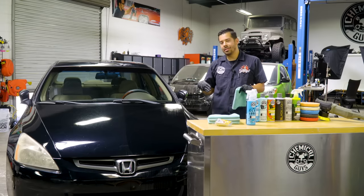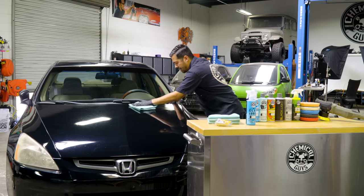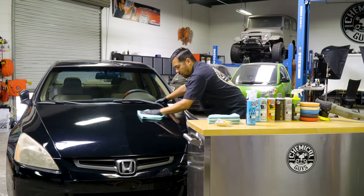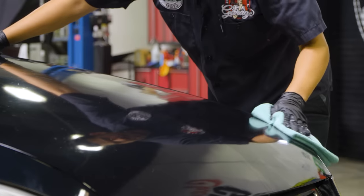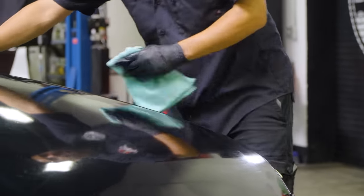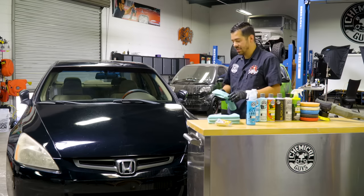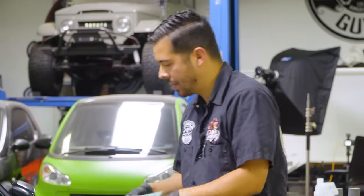If you do feel it's still a little bit rough, go back and reclay it to ensure that there's absolutely nothing on the surface before you get into your polishing, because this is what you want to do. You want to prep the surface for polishing, and this is the preparation needed in order to do so. You want to make sure that there's absolutely nothing on the paint which can damage or interfere with your polishing results, because if you still have contaminants sitting in your paint, it gets on your pad, and then you're just going to be scratching the rest of your vehicle.